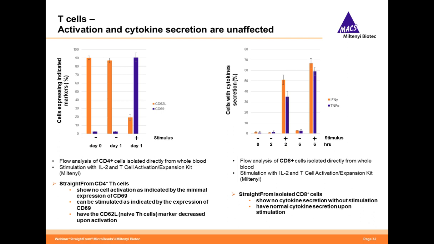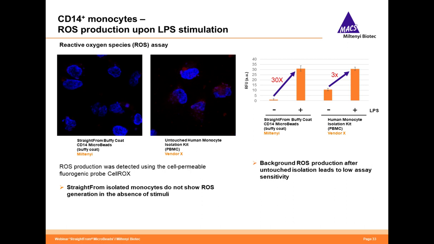On the right hand, I showed the analysis of CD8 positive cytotoxic T cells, which were directly enriched from whole blood and also stimulated. Here we analyzed the secretion of interferon gamma and TNF alpha after 2 or 6 hours of stimulation. You can see that without any stimulus we don't have any cytokines secreted, so there's no unspecific activation of cells, and upon stimulation you see a high increase of cells which secrete the cytokines.